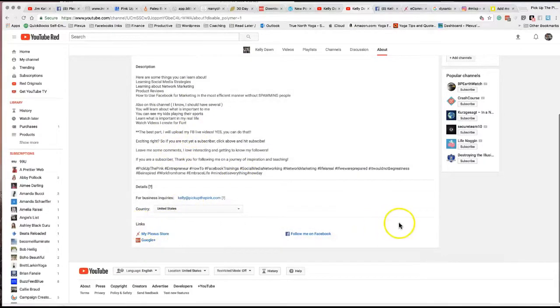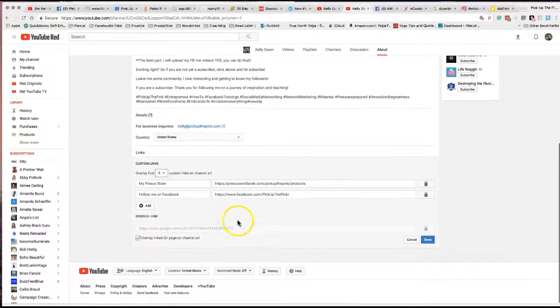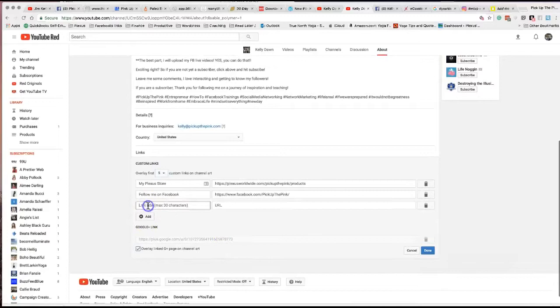So in the links section, if you hold it over the bottom where your links show up, you're going to see a pencil pop up on the right. So you're going to want to click on that, and you're going to want to hit Add. And here you just add Snap, so you could put Snapchat, follow my snaps. You can put follow me on Snapchat, whatever, however you want to do that.